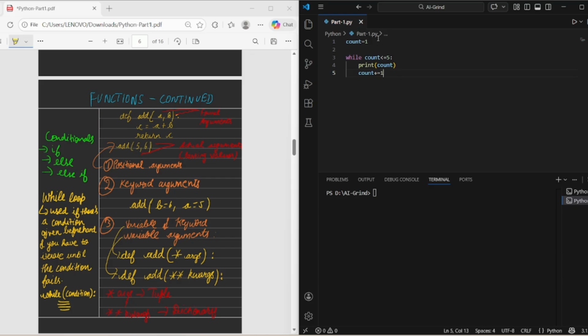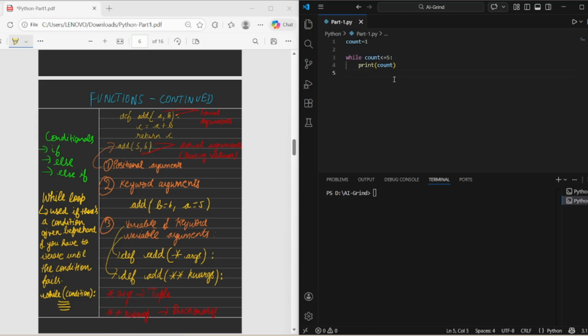So what I've done is I initialize the count as 1. Then while count is less than or equal to 5, until then I'll keep on looping. So let's see what happens when I don't increment first. When I remove this, the loop will be endless and will keep on running because the condition never fails. When it's always 1 and it's always less than or equal to 5, then why should the loop exit?